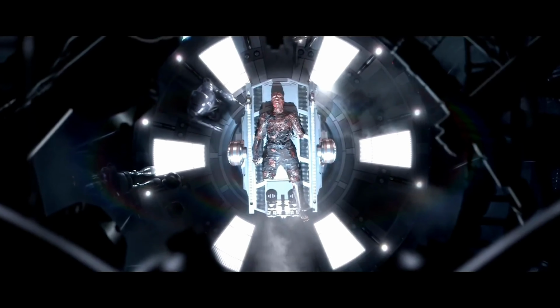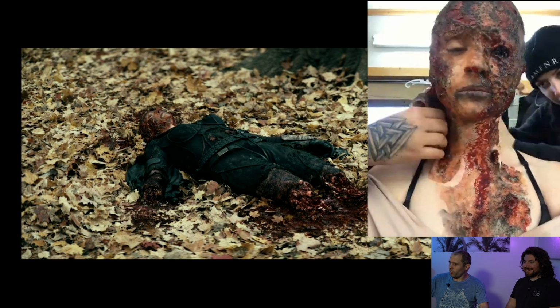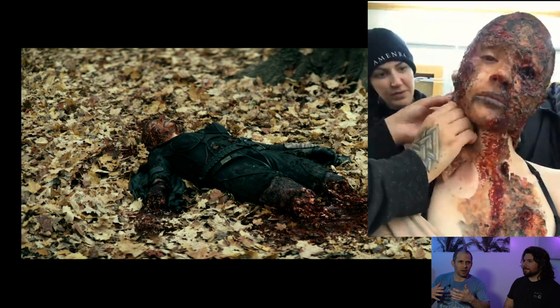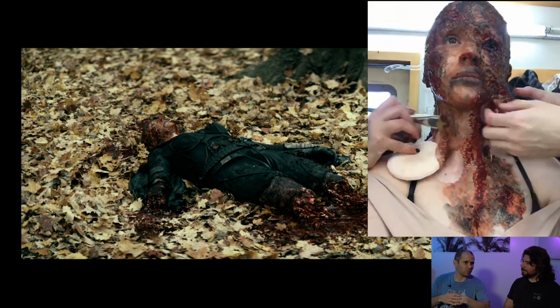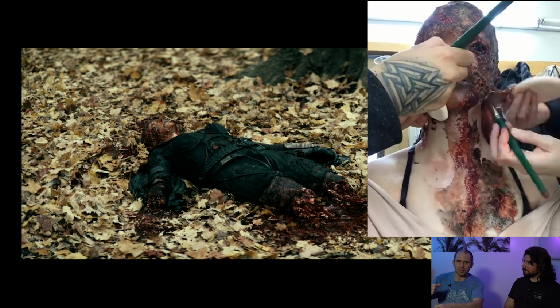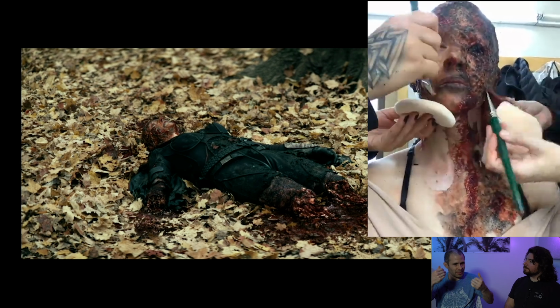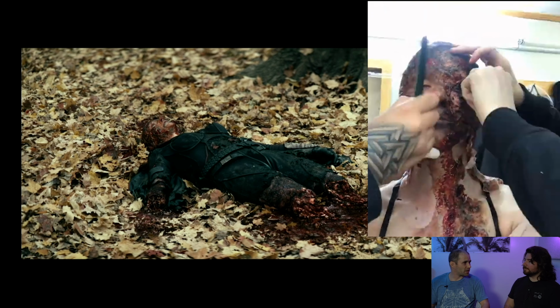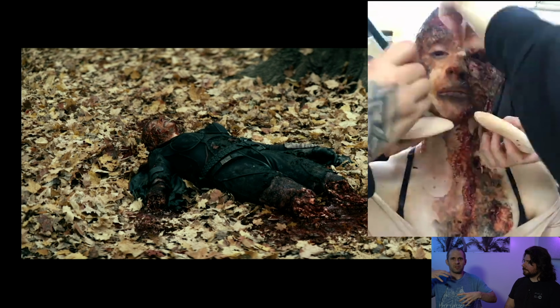So this is Anakin Stormfront. This is a fun one. When I first looked at this, it reminded me of a shot from Interview with the Vampire, and it's a very quick shot. There's a scene when he finally meets the vampire clan, he slices this guy with a scythe, and he's on the ground. I think Tippett Studios did that shot where just his upper body is moving around a little bit.